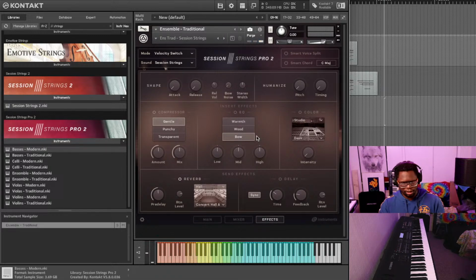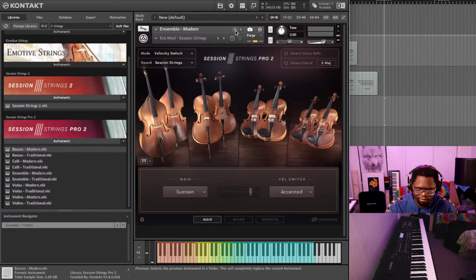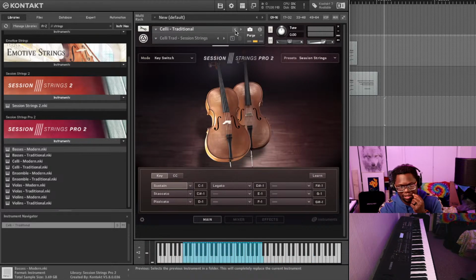Very nice though that you can do all this with the shaping the sound. And here, of course, the ensemble has more sections, so you could do more things to the different sections because it's all of the sections together. You can do more, combine more sounds, make a bigger sound.